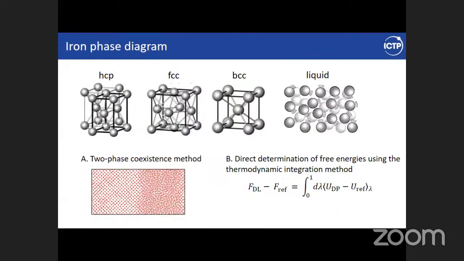So with this potential, we now started the simulation with a classical-style potential, because it's a deep learning potential. We don't need to run DFT. We don't need to run a full-fledged quantum mechanical calculation for different phases, for the liquid, using different methods to calculate the free energies, using coexistence methods, but also using more sophisticated methods to determine the free energies based on thermodynamic integration. There's no time to go into any details. In other words, if you have sufficient statistical information, you can now calculate free energies directly from the simulations. And then from the free energies, you can look at the transitions by looking at which phases have the lowest free energy at different pressure and temperature conditions.